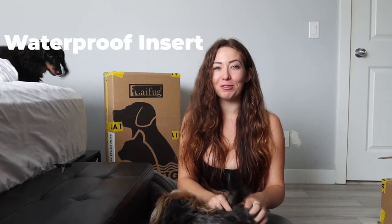This one, we got two of. To be completely transparent, one is for my puppies. They'll probably just share it between the two of them. This one's also theirs. And then one for Nixie. The reason that it's so good for Nixie is because she's a wiener dog. She has a lot of back problems, and this is memory foam. And just in case something happens, it also has a washable cover, and a waterproof insert. So, you're good.